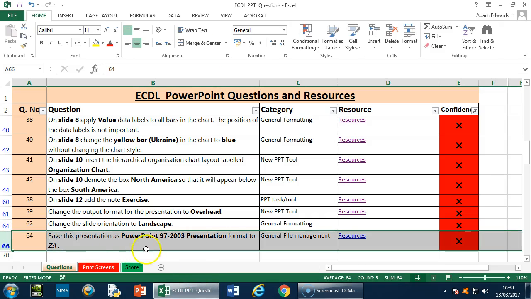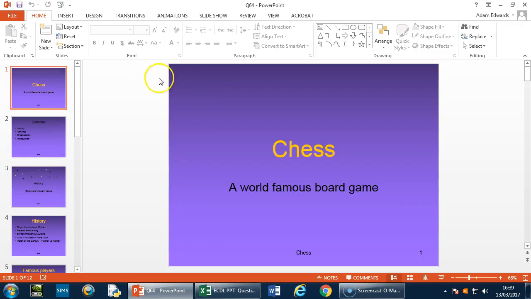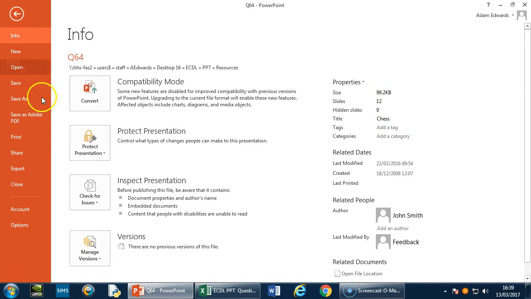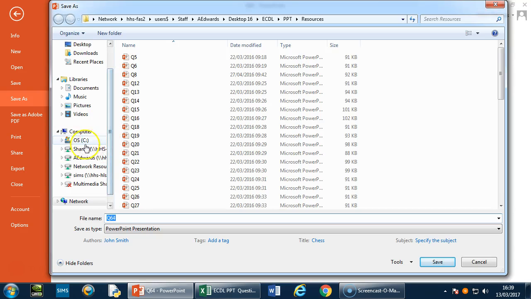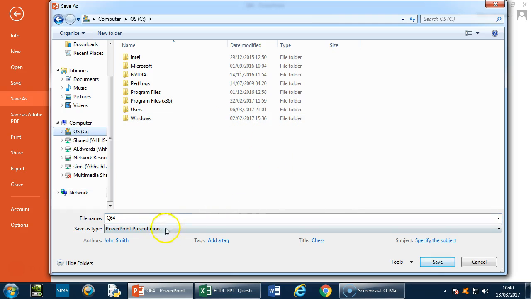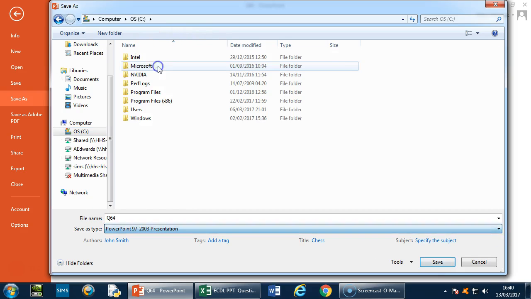And last question. Save it as a specific style of file. Okay, it doesn't ask you to change the name. You don't start typing PowerPoint 2013. You click on Save As. You probably need to find the Z file, which I obviously don't have, so I'm just going to stick it in the operating system, and it's changing this Save As type. So the last thing is to click on that and choose that one. You'll notice it didn't ask you to change the file name.